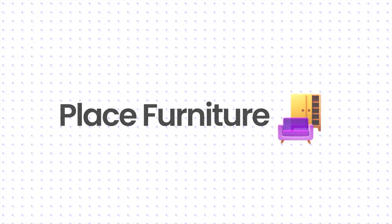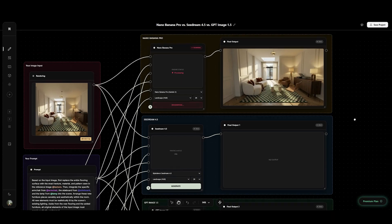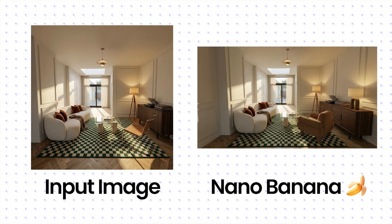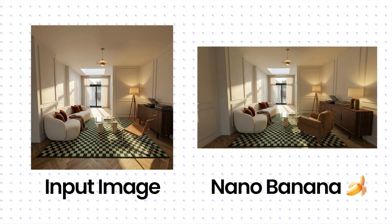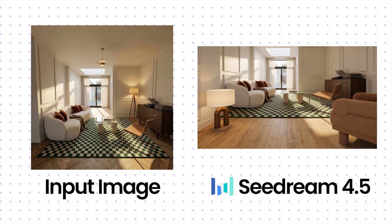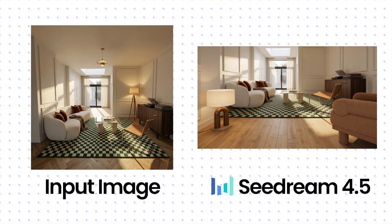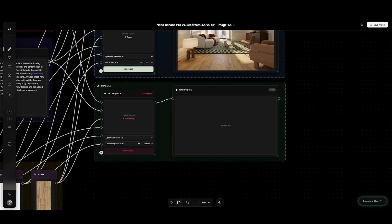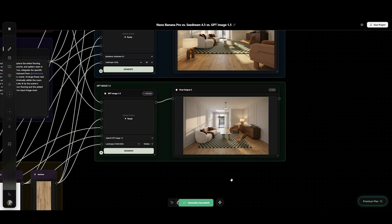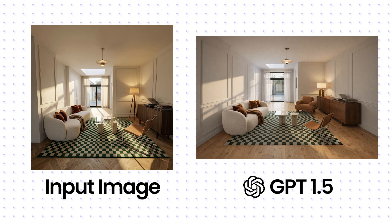Let's try placing specific furniture pieces and see how well AIs handle multiple images. We have a sideboard, lamp, armchair, and new flooring. Nano Banana Pro — the furniture works well, but the floor doesn't; needs to be split into multiple steps probably. Seadream adjusts the laminate but gets confused with the furniture — places everything but changes the view to include the lamp. GPT actually delivered the best result here regarding furniture and textures, if only there weren't these unnecessary errors always.